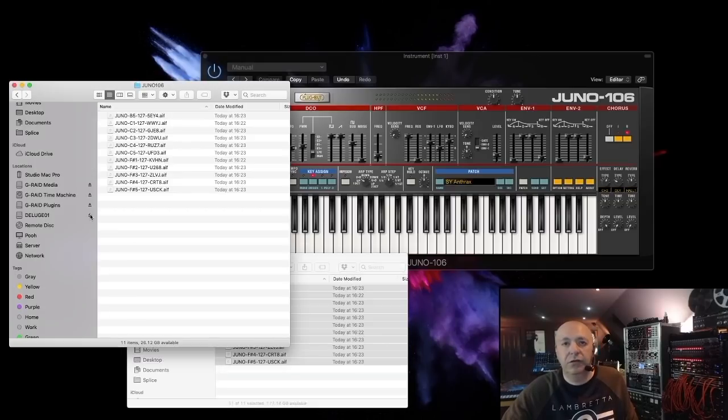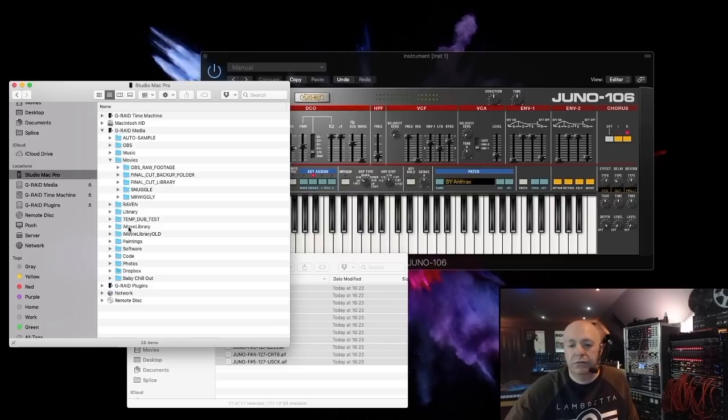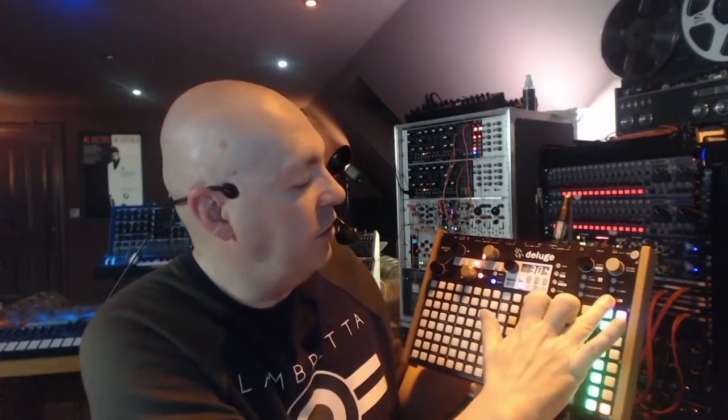So we get rid of the Deluge folder, put it out, and plug it back in the Deluge, and then we can go and check it out and see what kind of a sound we've made. Right, back in the real world, we're going to load the sample up into the Deluge, tell it to play a multi-sample, and we should be done. I'm not going to zoom in on the Deluge and show you how bit by bit, because it's so simple. Another time maybe I'll do a sort of close-up on this kind of stuff. But what I'm going to do, Shift Synth to make a new kit. There's a new kit, it's number 305. Then I'm going to hold down one of the pads and I'm going to say load.